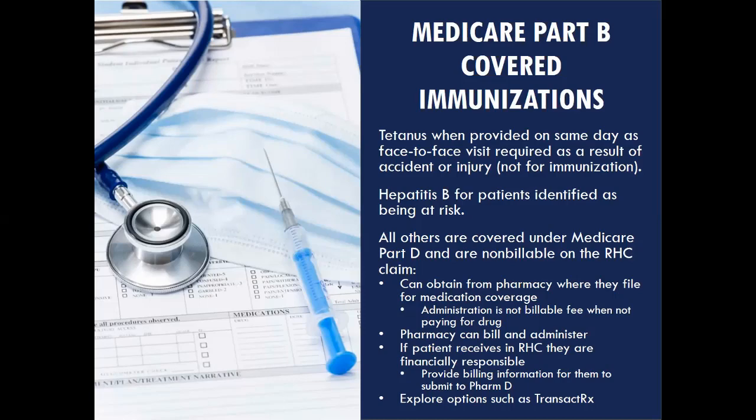And so know your options, where the pharmacy can file for their Medicare coverage under their Part D. They can bill and administer it. If the patient receives it in the RHC, then they would be financially responsible. Once they've paid, you would want to give them a receipt and an itemized bill so that they can bill it to their PharmD by themselves.